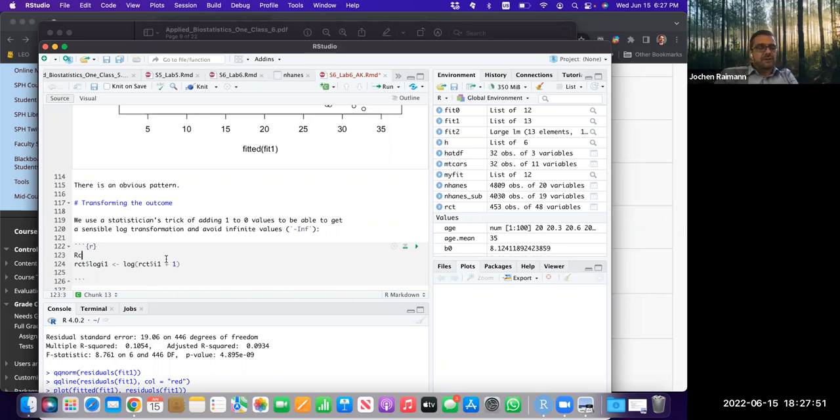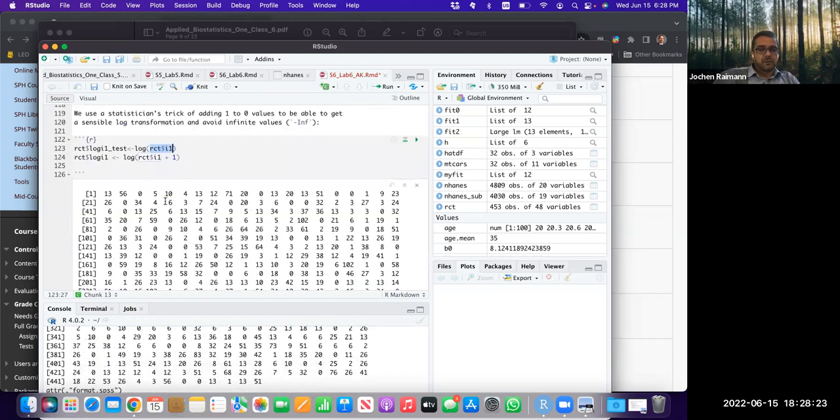So we have RCT log I1. We do log RCT I1. So now we have a log transformed new variable. We take RCT I1, which is here alcoholic beverages per day, I believe.